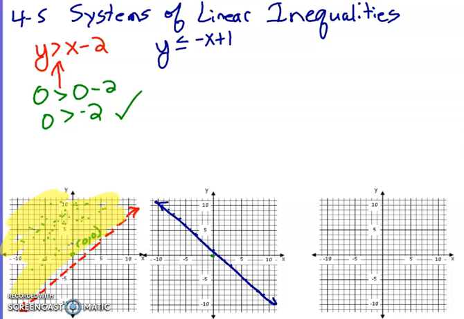As long as it's not on the line, I'm going to put in 0, 0 and see if that's a true statement. Yes, it is. That's a true statement. So that side of the line does work, which means everything over here would work. Then we're going to shade all of those on that side, and let's just shade it purple.